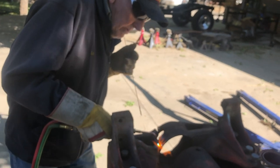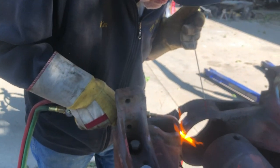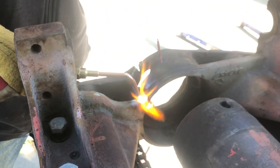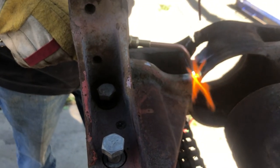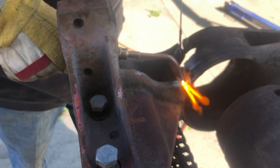Well, it's balled up there. I gotta heat the base of this again. Well, between my little torch and the wind, I'm sure I wasn't helping our process. The wind ain't helping any. It's cold wind. But we're going to get it.